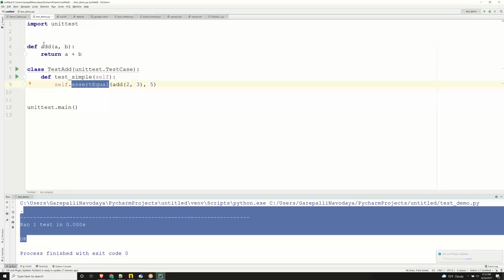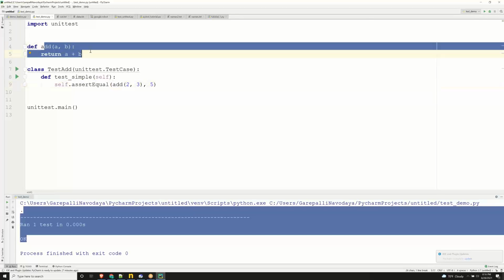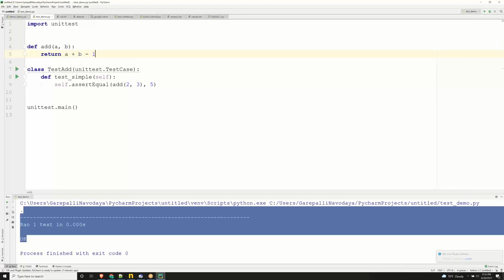Now let's say somebody comes along and modifies this function, return a plus b. Let's say they have a bug in the sense it's not working as expected. So instead of returning the sum of a and b, they return some incorrect value.